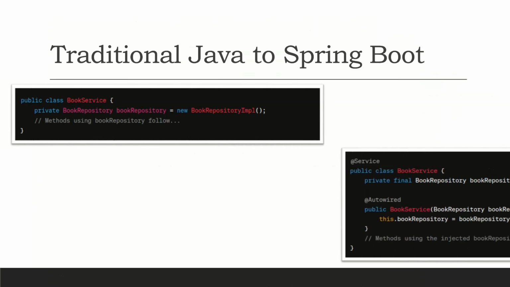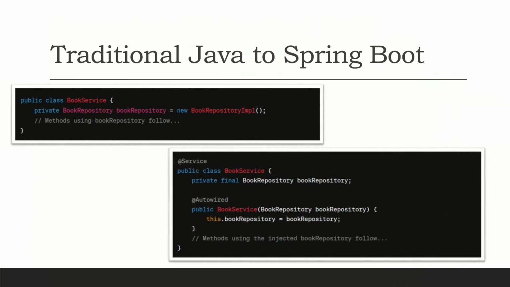With Spring Boot, we leverage IoC and DI to decouple classes. Instead of book service creating an instance of book repository directly, Spring injects it, simplifying maintenance and testing. If a new implementation of book repository is introduced, there is no need to change the code in this class. Spring will inject the required dependency at runtime according to our configuration, ensuring the code works as intended without manual adjustments.